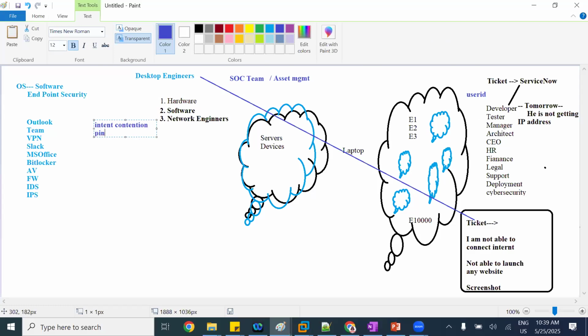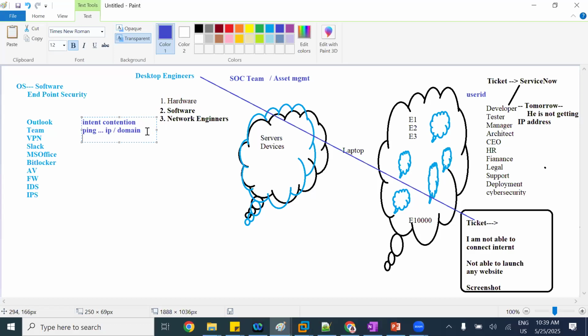Later, you try to ping some IP addresses or domains just to see if your system is connecting to other systems or not. No internet connection, not able to ping any domain or IP address. So we confirm that the network is not working.